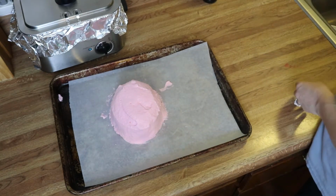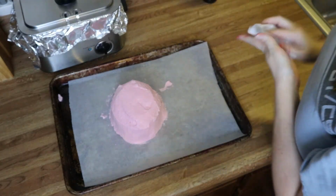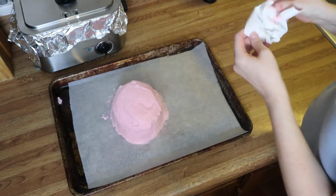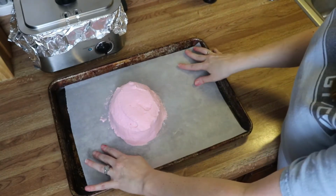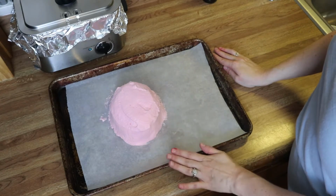Alright guys, that looks pretty good. I'm just going to clean up a little bit of this that I got on the pan. And now we're just going to put this in a 300-degree oven for about 30 minutes.